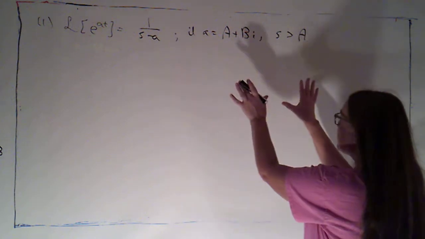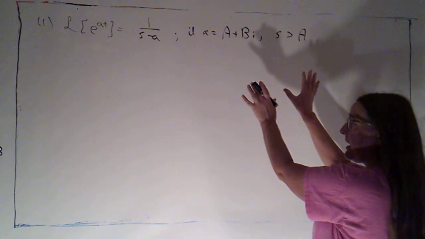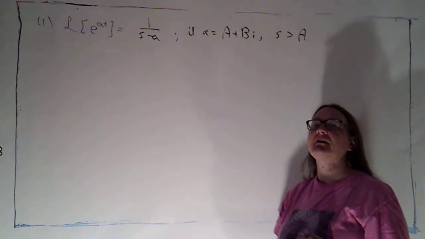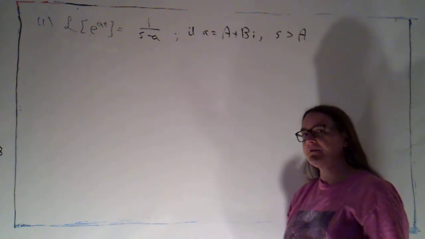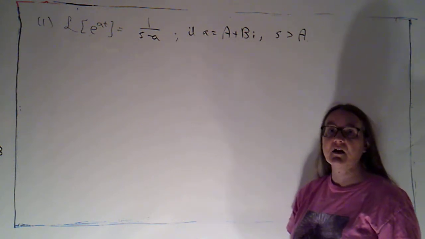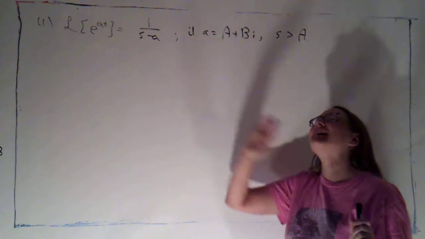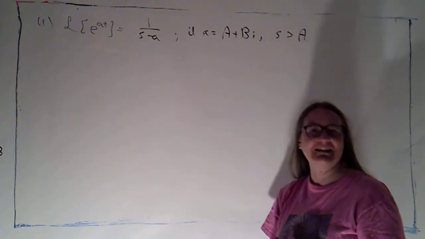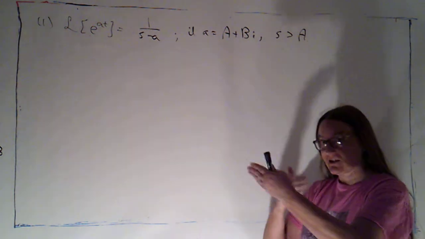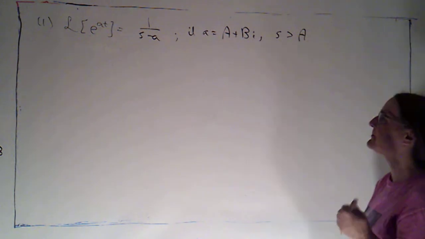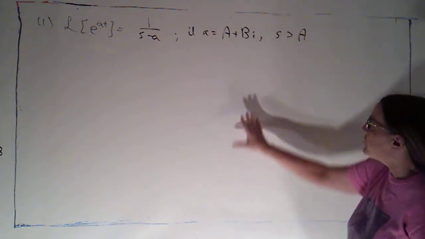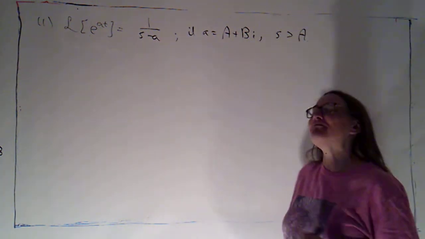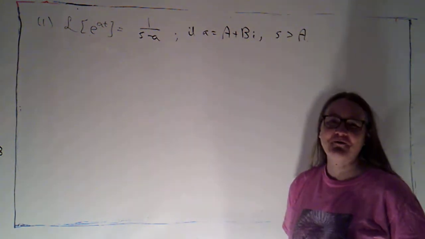So, although we're going to go ahead and use this now, I warned you that if I ask you on an exam to derive the formulas for sine of omega t and cosine of omega t, you can't just plug into Formula 1, it's just too easy. So if you're going to look at e to the i omega t, I want you to actually work out what that integral is.